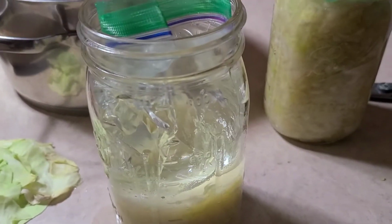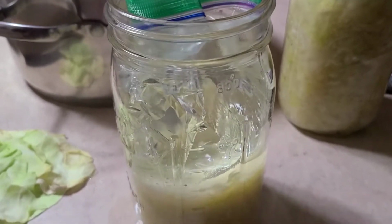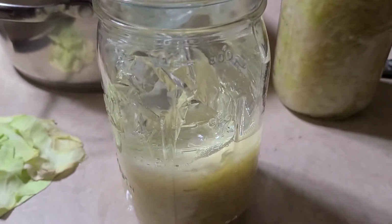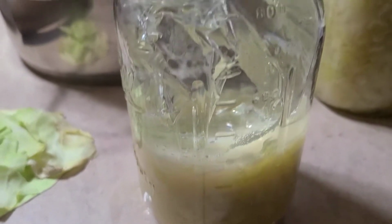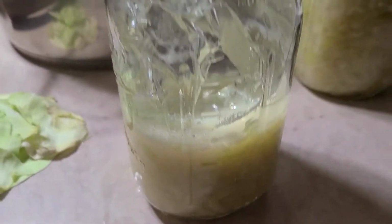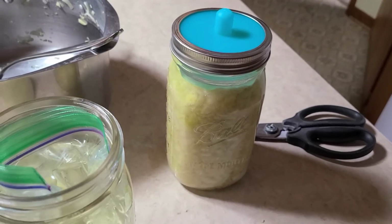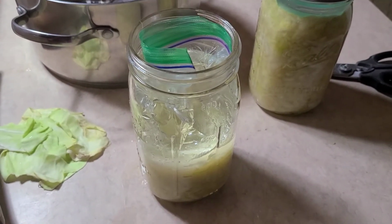So with this one, I just put a sandwich-sized Ziploc bag in the top, and then I filled it about 3/4 full of water and zipped the top of it. And you can see that keeps the cabbage underneath the level of the brine. I'll just throw this one in the fridge, but that one there can go in the root cellar. It's going to take a couple weeks to ferment, and then you will have sauerkraut.